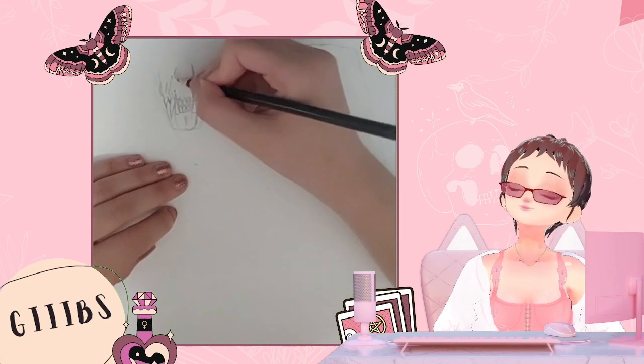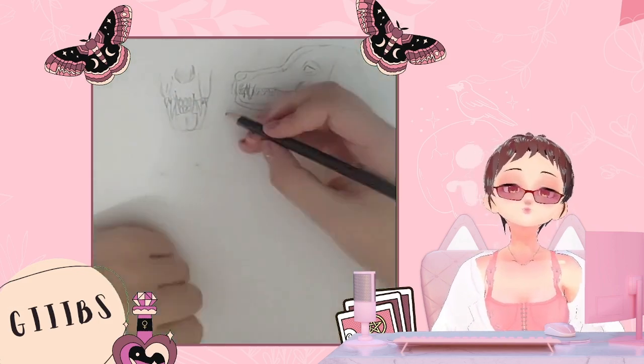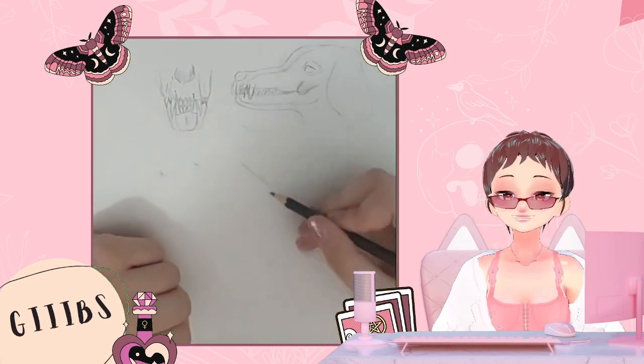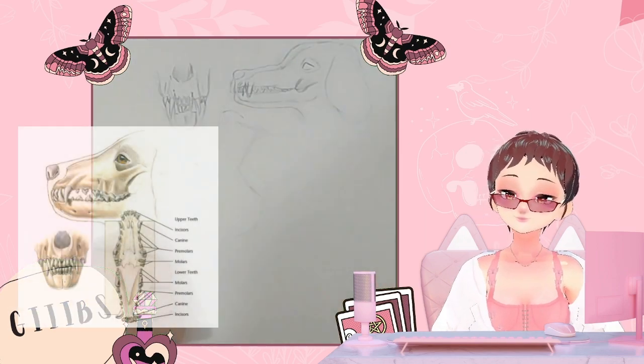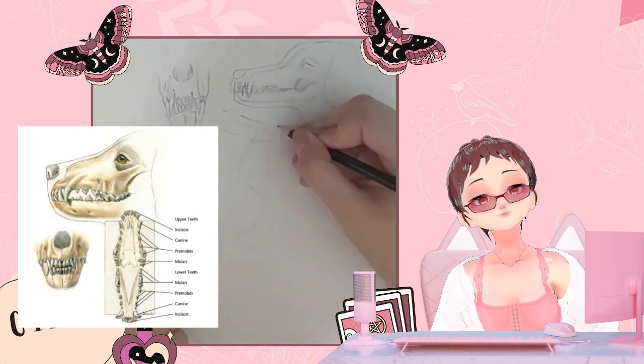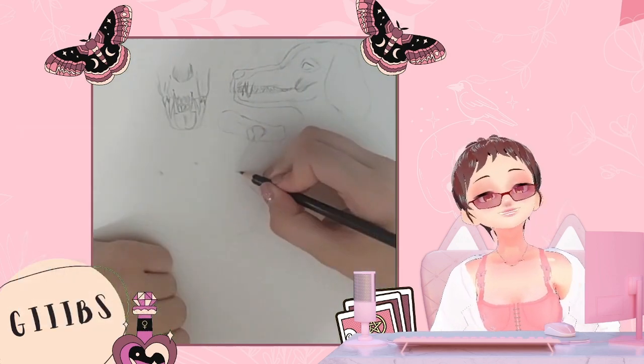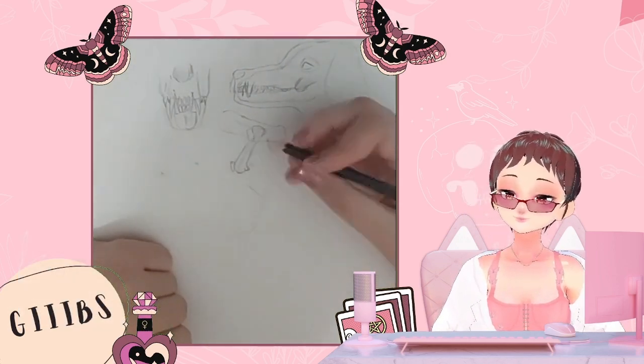So I did the skull in profile and a part of the skull from the front, to learn about some proportions, for example, and also the legs. Here I'm drawing the hind limbs, and then I will draw the forelimbs.